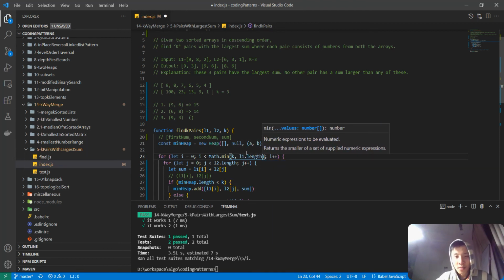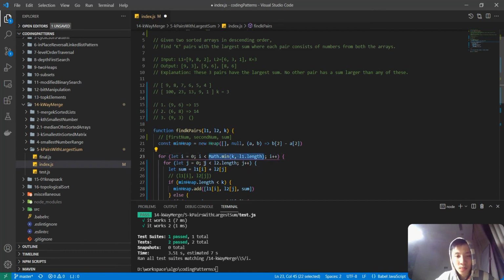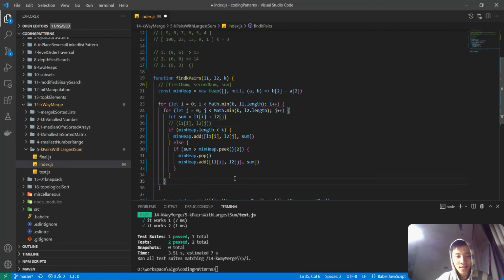So if the size of L1 is greater than k, we only want to iterate through the first k, and same for the inner loop, which will be L2.